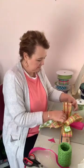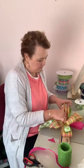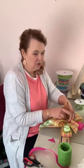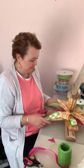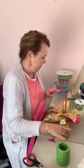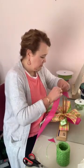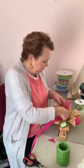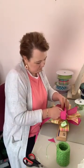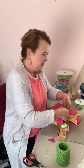So all I've done is I have 2 short tails and 2 shorter loops, okay? Just like that. We're just layering the color, we're layering the patterns together. I'm gonna come back in with my hot pink. Twist it, making a short tail. Five-inch loops, pressing it down, really, really compress it down.